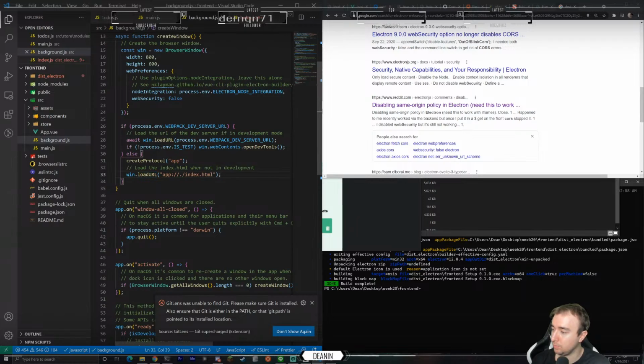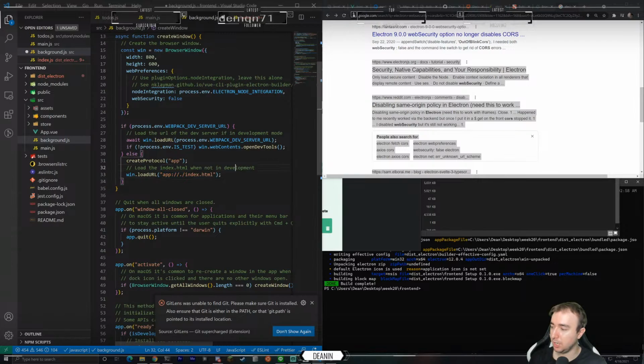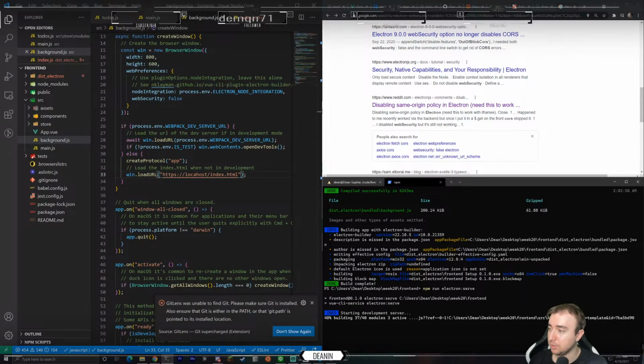Can I change this? Probably not, because I'm assuming this is the app path. You know what? Let's try it. Just run an Electron serve and see how bad this blows up. Now I'm curious. Should blow up pretty bad, right?